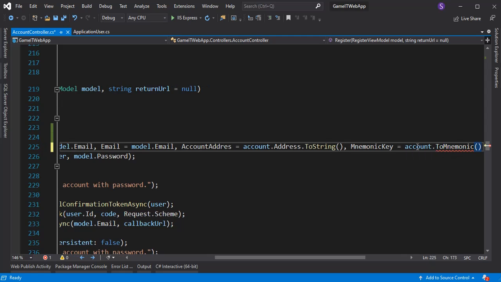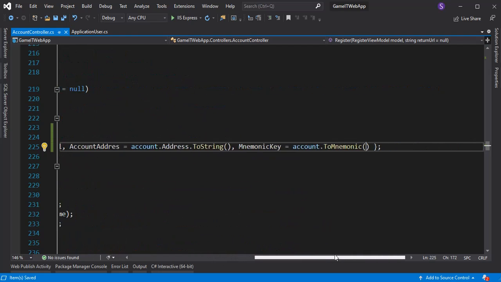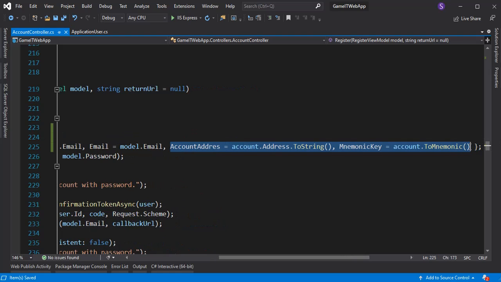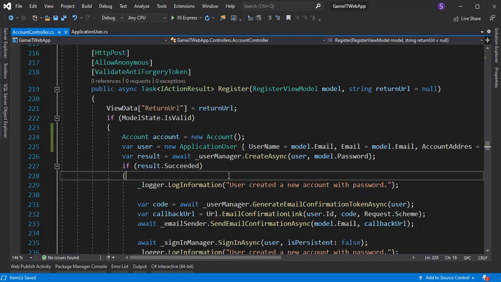Alright, so this is all we need to have for a user to actually register, and the account address will be included together with the registration process, an account address and a mnemonic key. Alright, so once a user successfully registers, his username, email address, account address, and his or her mnemonic key will be added to the database. We're using the MS SQL database, Microsoft SQL.